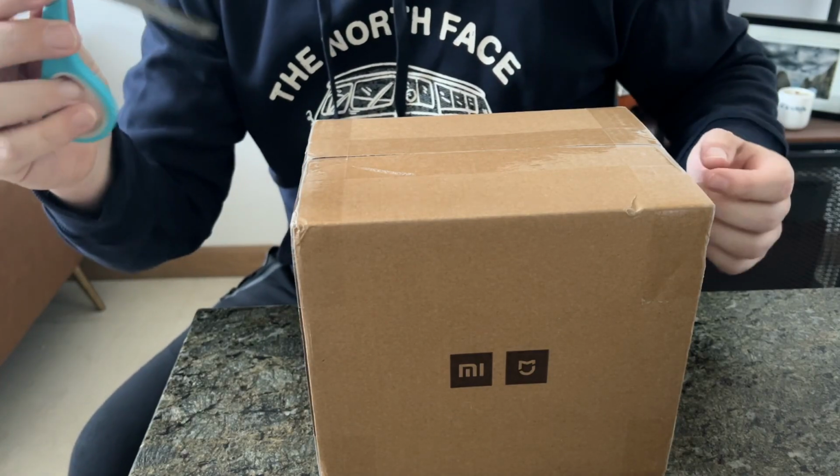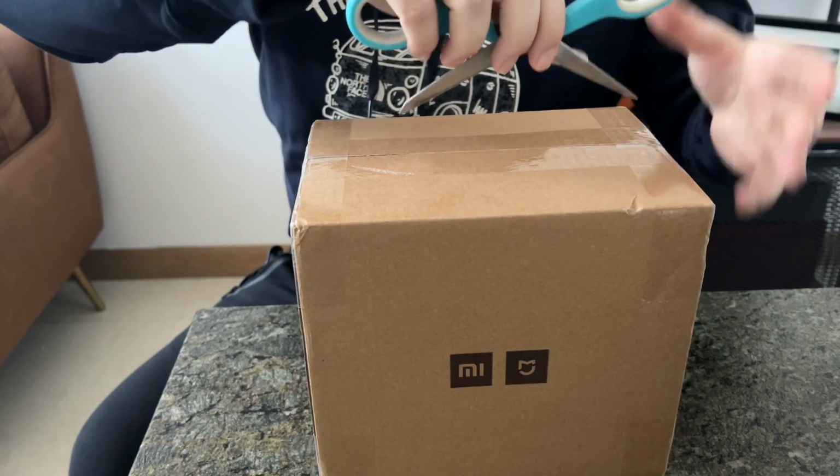Let's get into this box. It's much smaller than what I thought it would be. I ordered it just yesterday and it came today. In China, the infrastructure for delivery is absolutely incredible. So this came within less than 12 hours. I ordered it last night. Pretty cool. Let's give it a go. I don't have a knife, I only have scissors. So we'll see here.